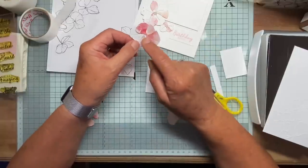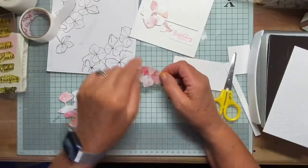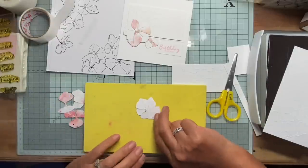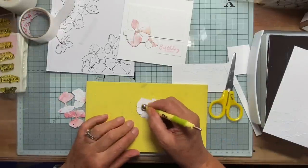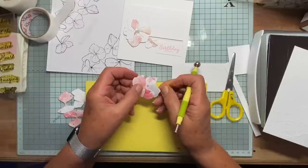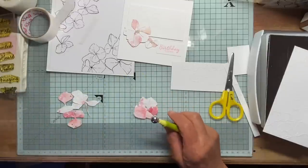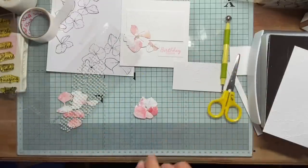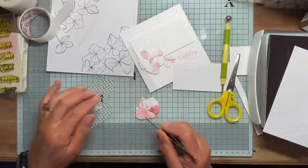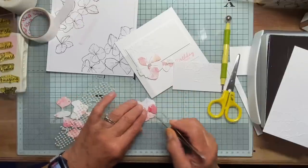If the flower looks a little bit of a mess in the middle — because you've got overlapping pieces — what I do is add a couple of tiny flat-backed adhesive pearls. But before that, I'm just going to turn it upside down onto a foam mat and give it a little rub around to give the petals just a bit of definition. If you press in the middle it looks much more like a flower. Then we put some tiny adhesive pearls on top — they're one centimetre, tiny but so delicate and pretty. And there's one of my flowers.